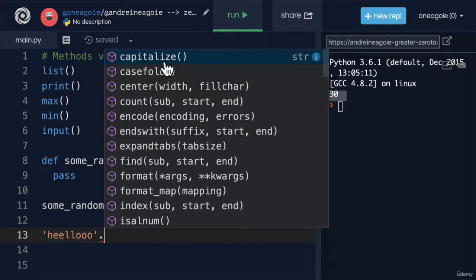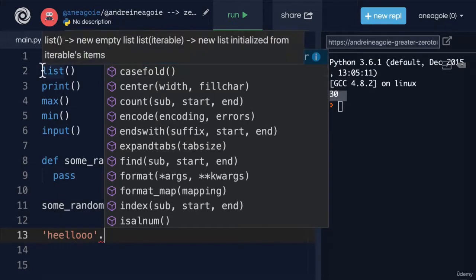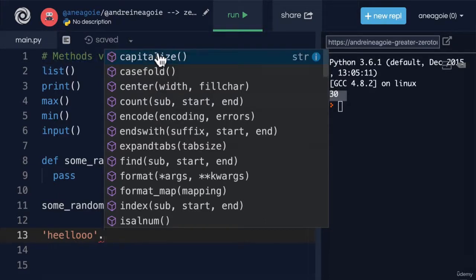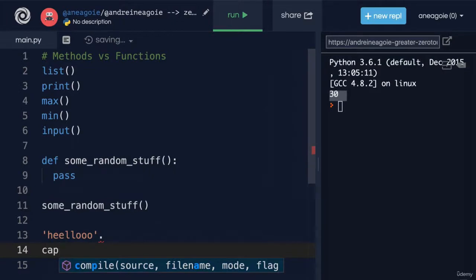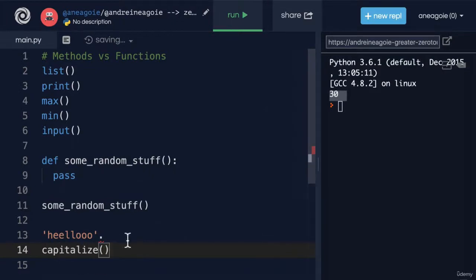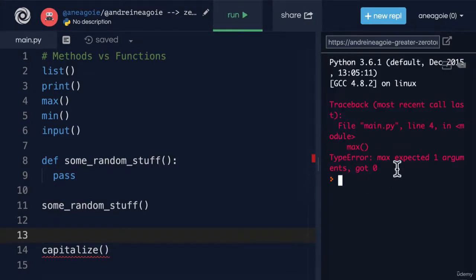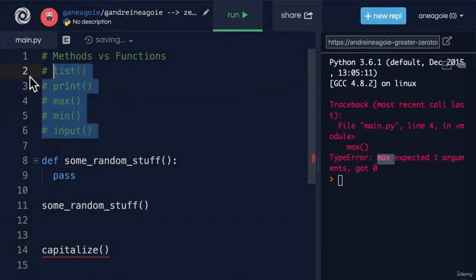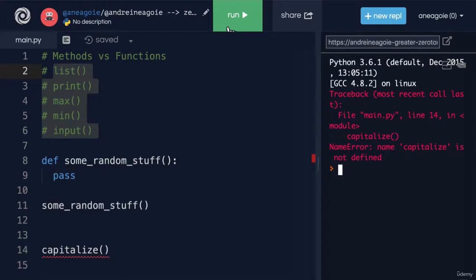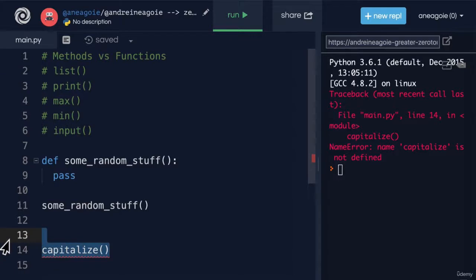These aren't things that we can use like this, because if I do capitalize like this, it's going to give me an error. Let's comment this out and click run again. I get name capitalize is not defined because it's not a function. It's a method.